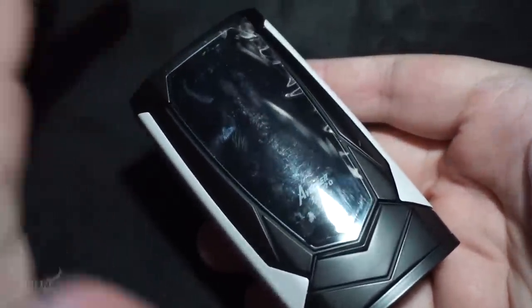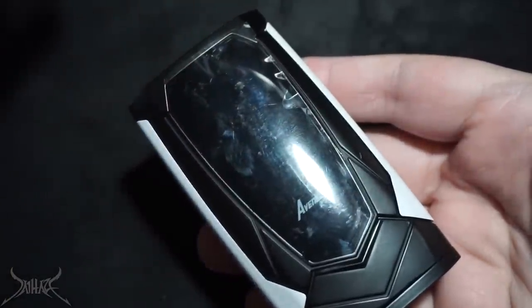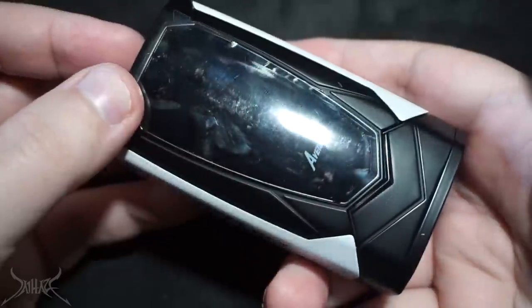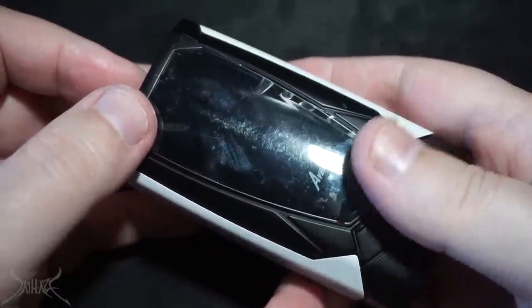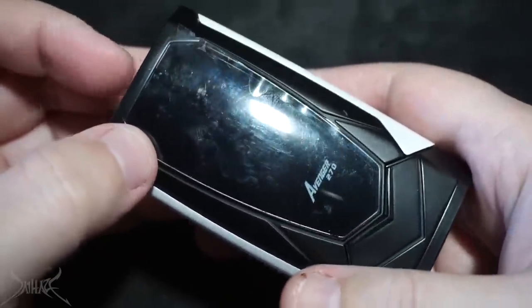Let that saturate up. When I first saw this mod, the first thing I thought when I was looking online is this thing is gonna be absolutely tremendous. I didn't really wanna get it just because I'm not having the best run with iJoy, and I hate to just keep being negative over and over again because people start to get sick and tired of me not liking anything, as do I. So here we are again.